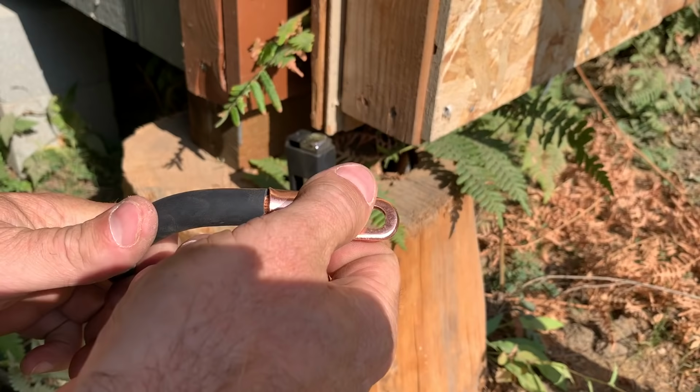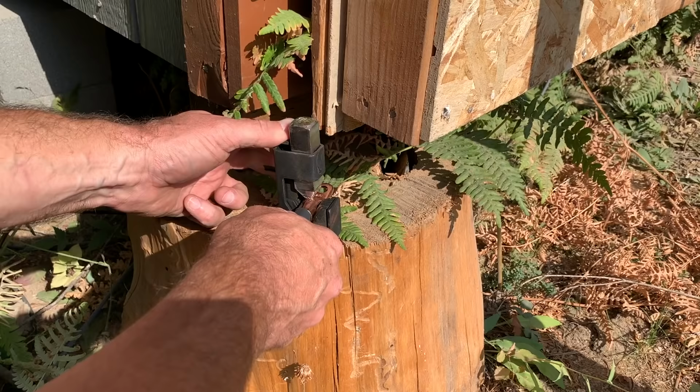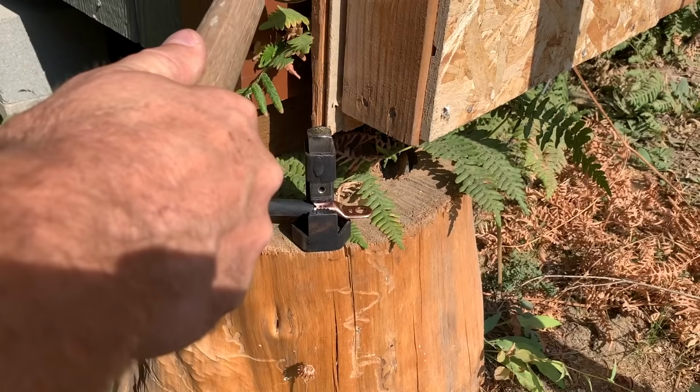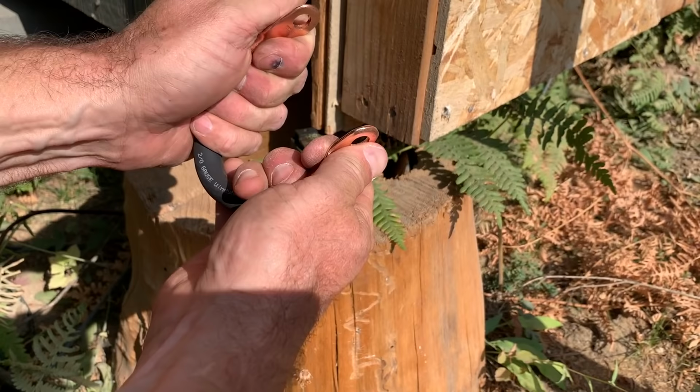Okay, so we bent it some, got it ready. Yep, it looked good. Open this guy up, put this guy in there. Slider forward all the way. Yep, just about like that. Don't hit your thumb. All right, here we go. We got her crimped. So bend just like that to a nice little U shape.